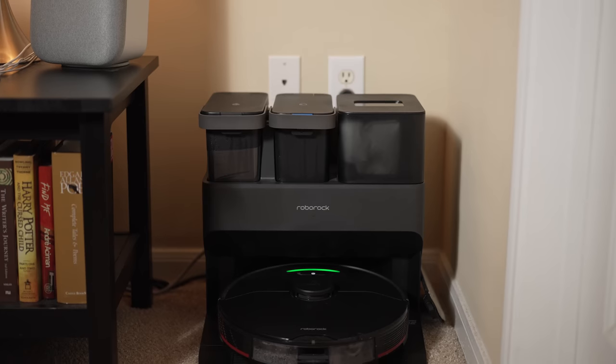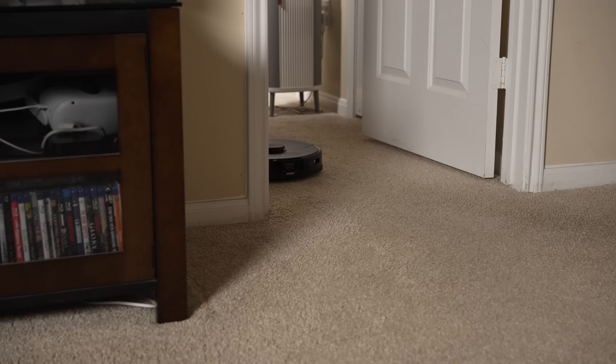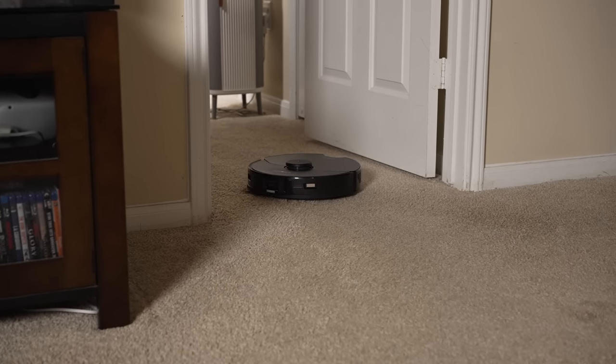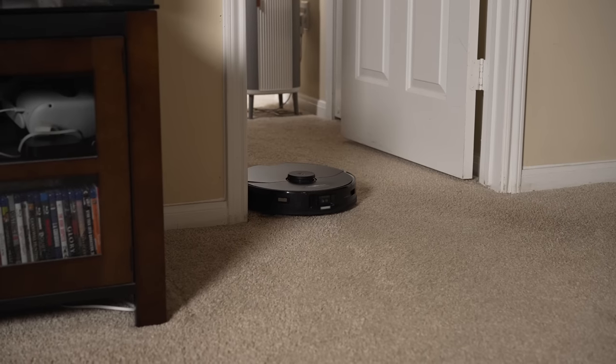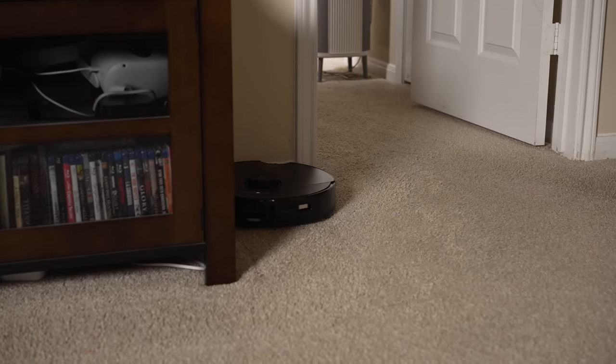Those are all the things I've really liked about the Roborock S7 Max-V Ultra system over the past six months. Now let's get into some things I haven't liked. First up is smart home integrations — there is no full support for Apple's HomeKit or the Google Home platform. There is only support right now for Amazon's assistant, and ideally you would have support for all three main platform ecosystems. Another downside is with the mopping function: if you have a lot of carpet, the robot doesn't lift the mop high enough, so it makes the carpet slightly damp when passing over it, which can be slightly annoying.